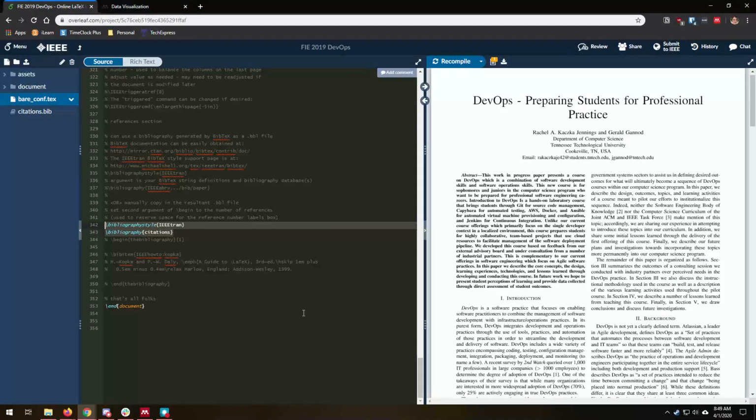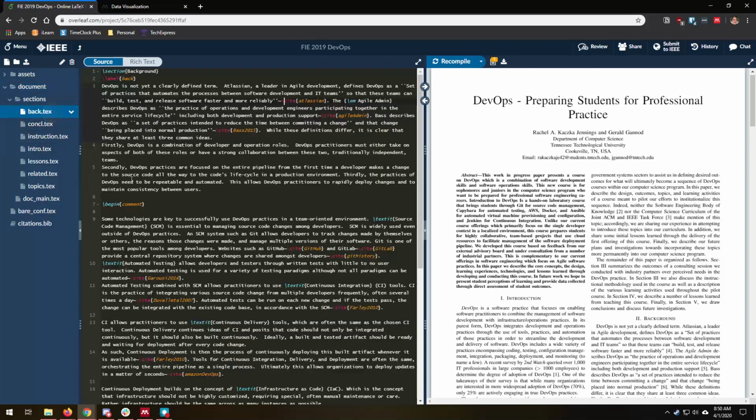Instead of using the full name of the file, you do not have to use the extension. You want to make sure that you use just the first part of the file name. And that's going to give you the access you need in order to actually begin citing all of your different citations.